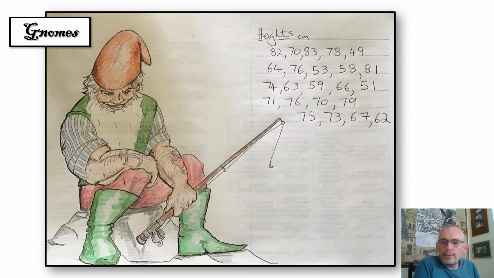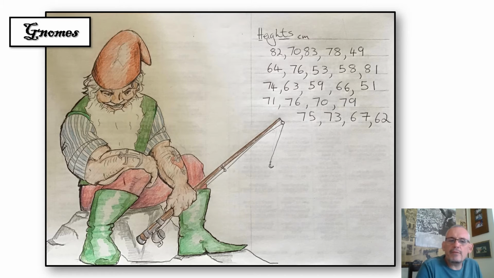Now, if you look at the gnomes, and I've got a few of these around what used to be my pond. I haven't got a pond anymore. So they're a bit annoyed with me actually over it because the fishing has really gone down. And they are causing quite a lot of trouble. They tend to do a lot of drinking and swearing. So hopefully I can sort them out a bit. But if you notice, they are taller. They do tend to be taller.